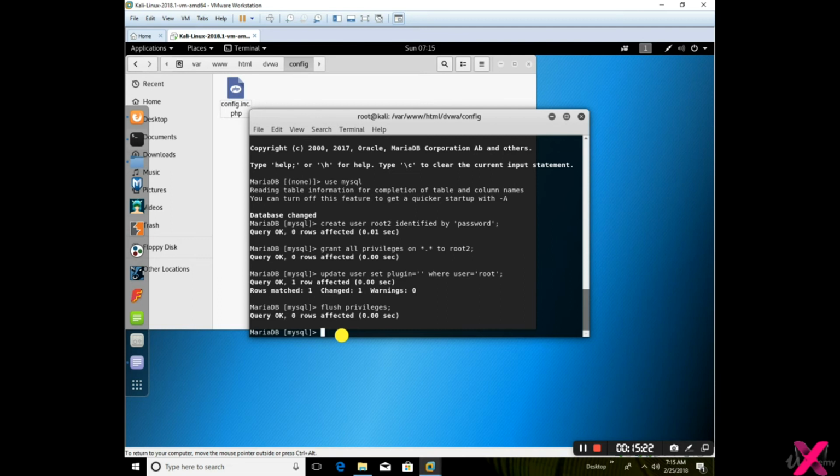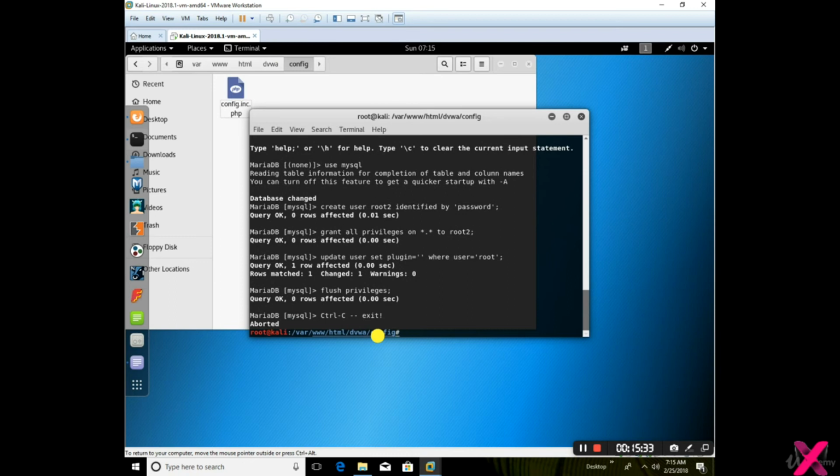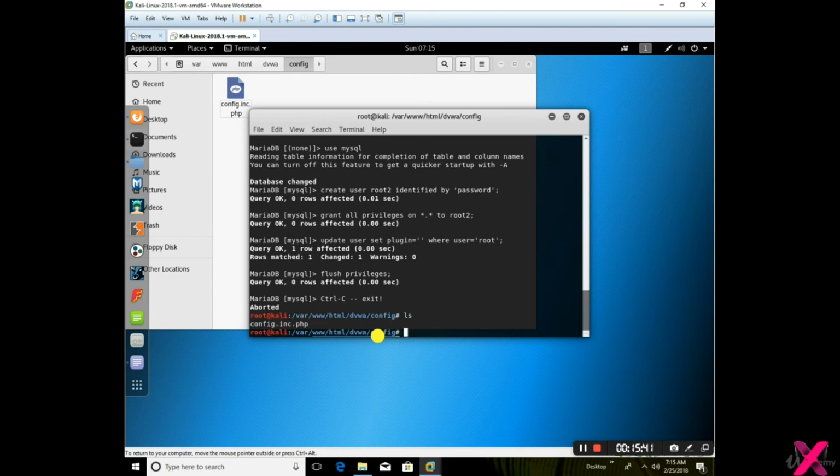And now we need to go to the configuration file. So what we're going to do, DVWA config. So we can close this out. I'm going to hit Control C and that gets me out of here and aborts everything. Okay, but all the changes have been done. So we're already in the config file. Let's go to ls. We know that this file is sitting there, right? Remember, this is a file that was the .dist. We changed it.